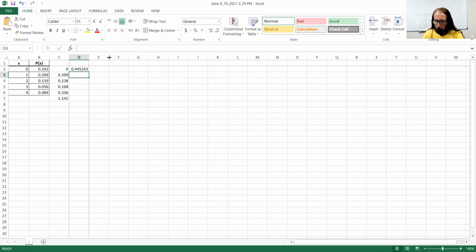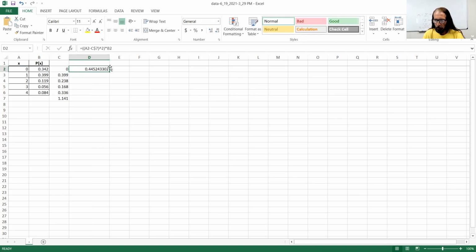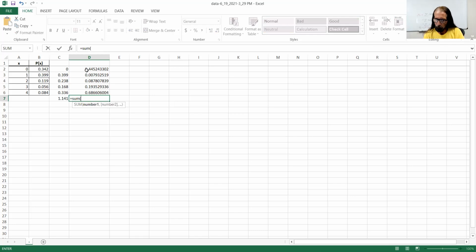And there's probably some rounding going on. I don't want to round it any further than it needs to be, so I'm leaving everything unrounded until possibly the end, depending on what they ask for. So now that's done. Score minus mean squared times probability of that score for all 5 scores. We want the sum of that. And the square root, which I could put all into a single line here by putting square root parentheses around that, SQRT.